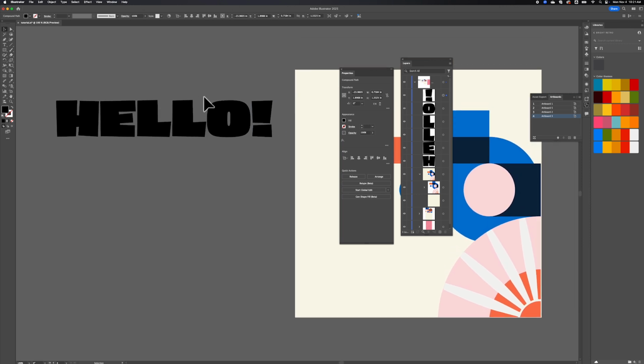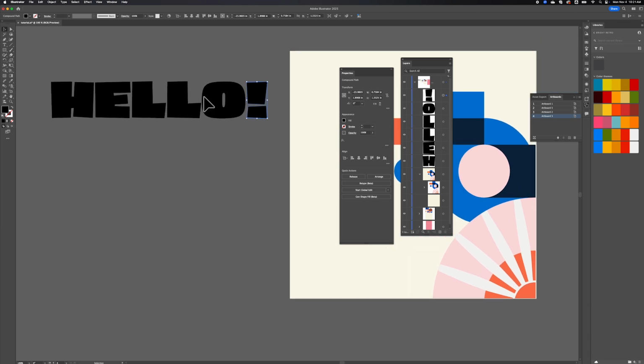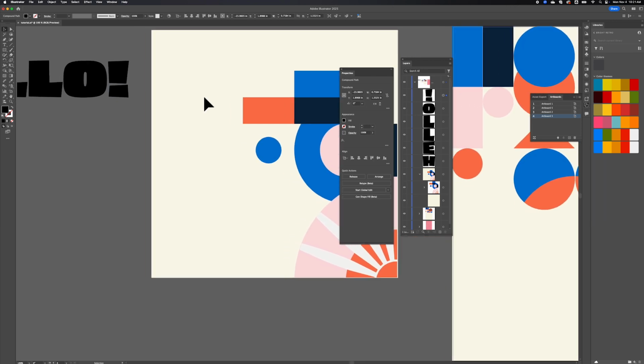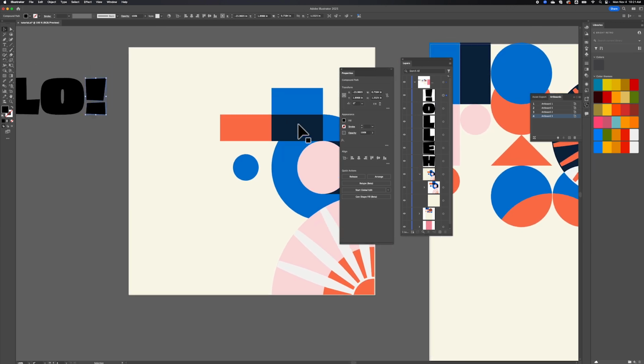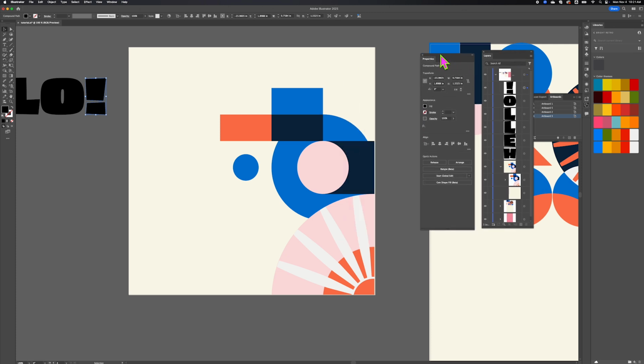And I want to color the letters the colors that I already have here in my vector artwork. So there's a couple of things I want to do here. The first is that I need to, let me just scoot these panels over. I need to move this artwork around so that it's a little bit smaller.